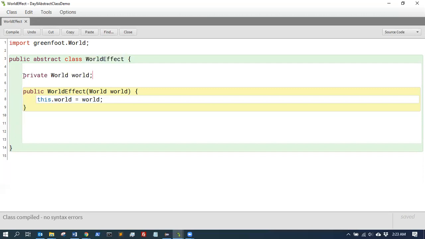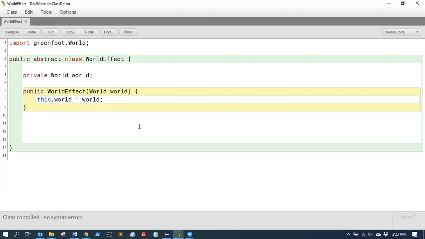And the getter is going to be critical for subclasses, because since this is private, that means even subclasses will not be able to directly access world. They will have to use the getter.